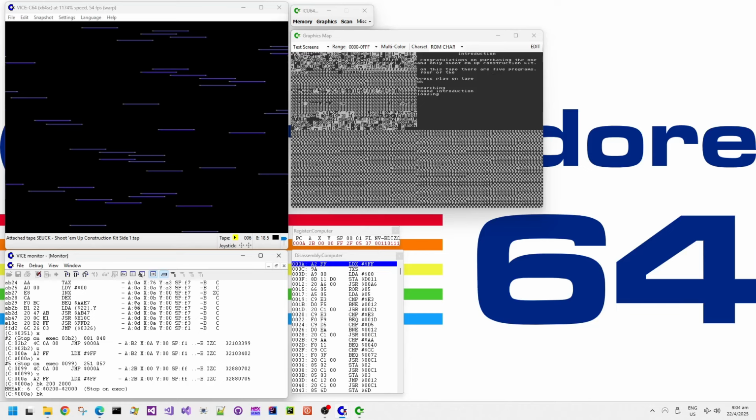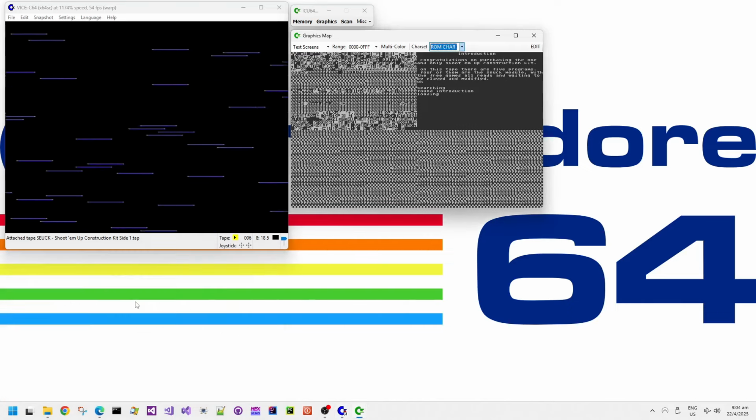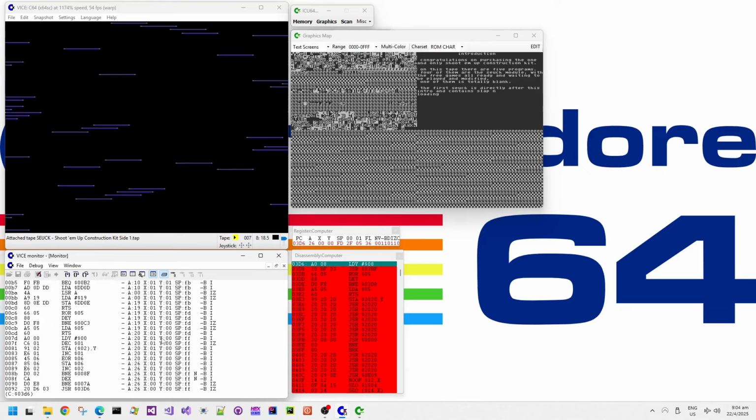So this loader is quite funny because it seems to repeatedly load small chunks of data, probably 256 bytes long. And then eventually, it actually jumps into a subroutine as well, into the code which was loaded as part of the tape header code load.